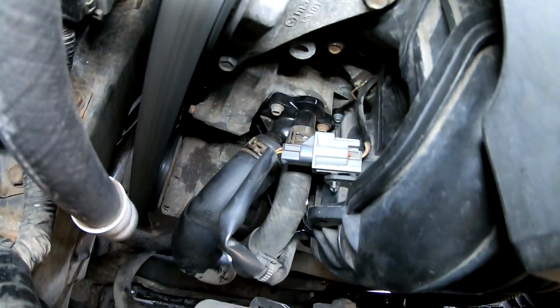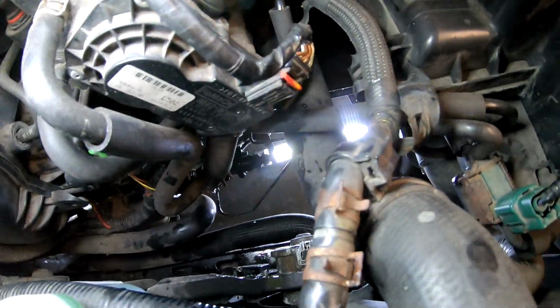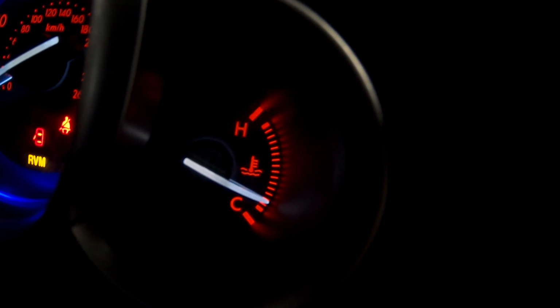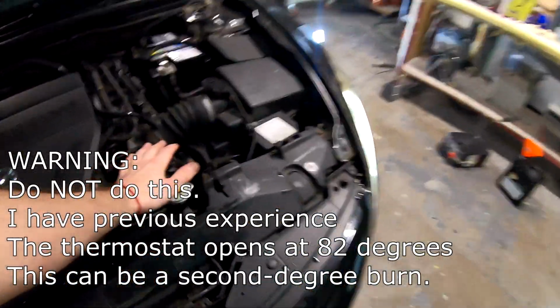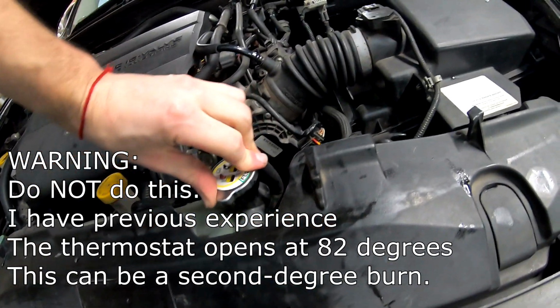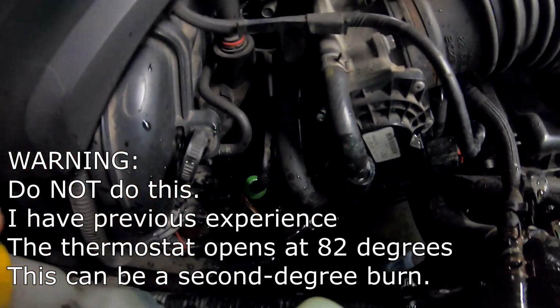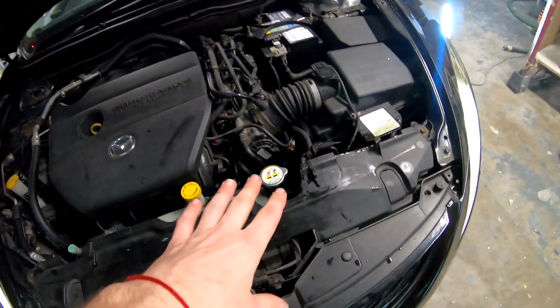Now we check for leaks. Look for any kind of leaks from anywhere. No drips, no leaks, nothing. This leaked because of the cap here. Okay, it's up to temperature. The fan is spinning. That means... oh yeah, it's a gusher. It likes to gush. So you could see the pressure that was here.